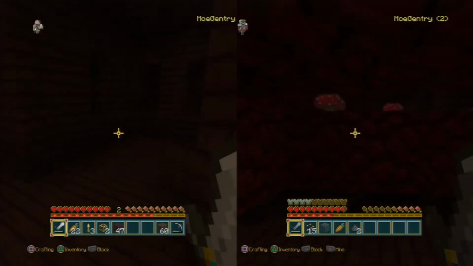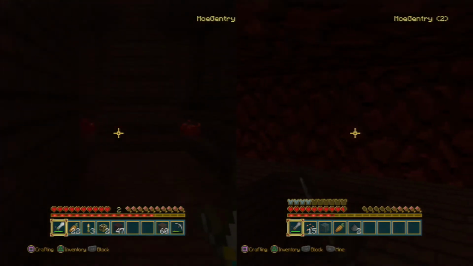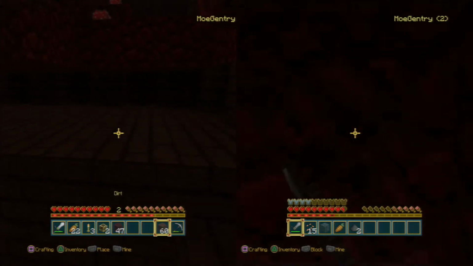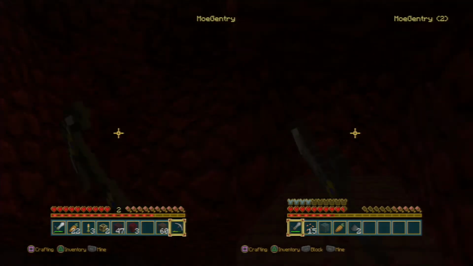We have to figure out how to get outside of this. We have to dig our way outside. Where'd you go? Go up the stairs. I have to mine my way through with my stone sword. We've not had the best luck with these.